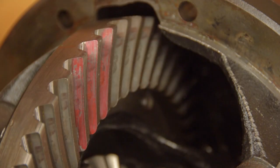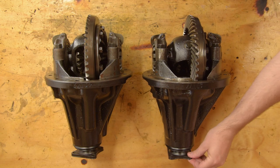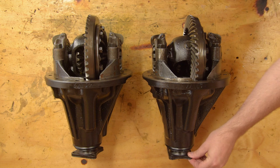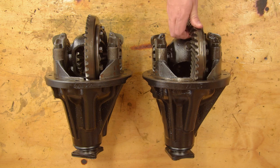Because this truck has always had freewheeling hubs fitted, the front diff has very little mileage on it. And although the pin hasn't smoothly worn down, you can see the contact area is in the same zone. So I think we can assume that both the front and rear differentials are not very worn. And the teeth are still contacting, more or less how they were originally set up, by some guy in Solihull.